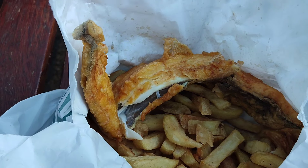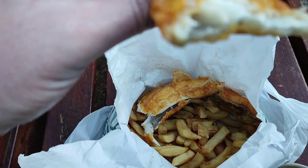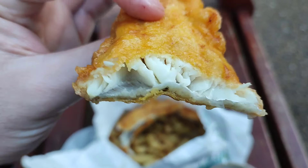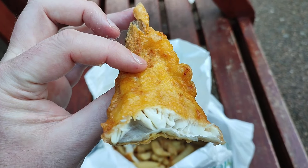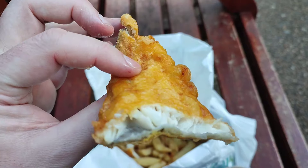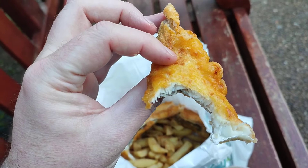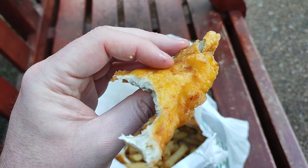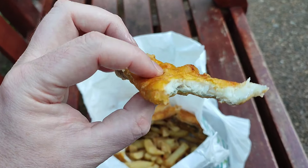Let's check out this fish. It's quite a thin piece, skin-on as well. We'll give it a whirl — it's not my preference but we'll check it out anyway. Yeah, very nice. It is a fairly flat piece of fish but it tastes good. I will eat the skin; it doesn't put me off that much.